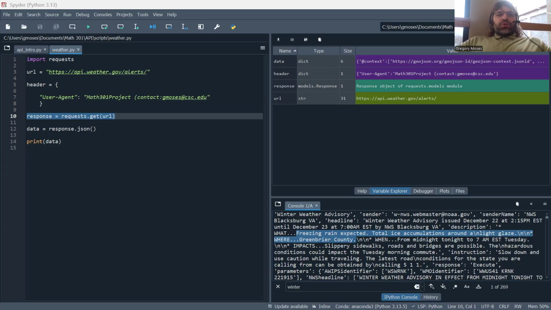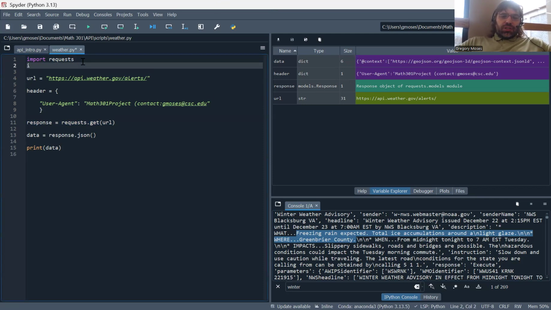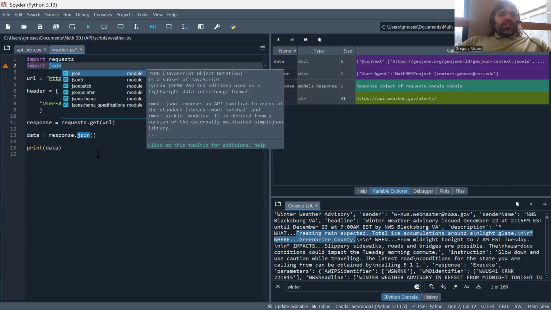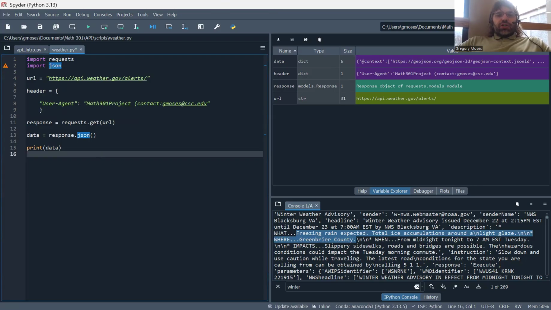Well, there are a few possibilities. The most straightforward is to save the JSON to a local file and then do all our exploratory steps with that local file. And to do that, we are going to need the JSON library.